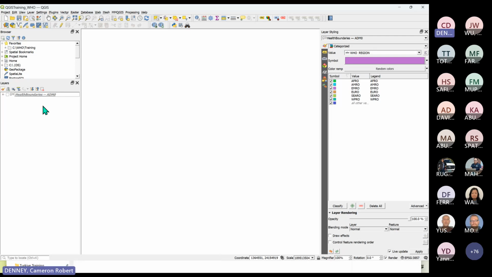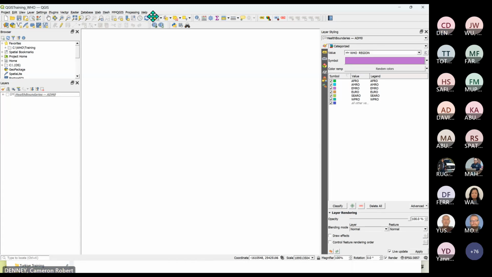Yeah, and if you weren't able to install it again, no worries. But this is a good one. I've even heard, I think, in subsequent versions of QGIS, this may be just a part of the base software. Okay, it looks like Florence maybe has some advice on how to troubleshoot that.